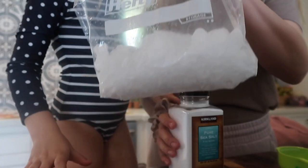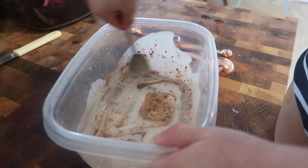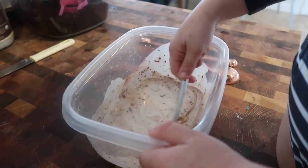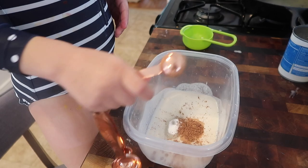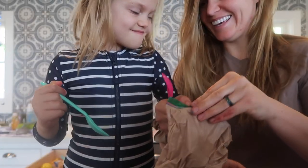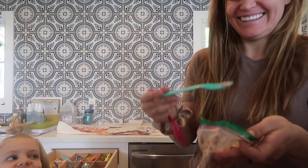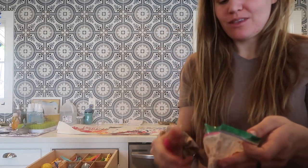My next suggestion is to do a fun homemade ice cream experiment. All you need is a little milk — we used coconut milk for ours — some sugar, ice, and salt. You can throw in some vanilla or chocolate for flavoring and your kids can literally churn their own delicious ice cream in the kitchen. The whole project takes about 30 minutes, it's not super messy, and it's fun for everyone. I'll put the official recipe and directions below if you want to give it a try.